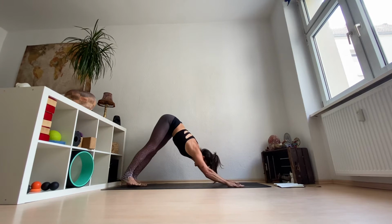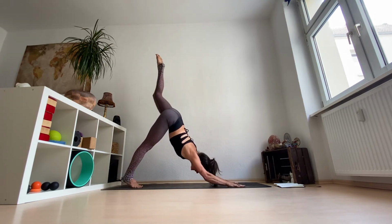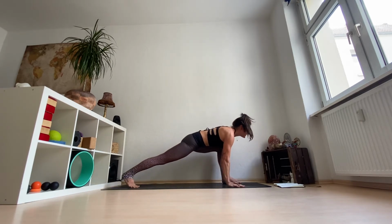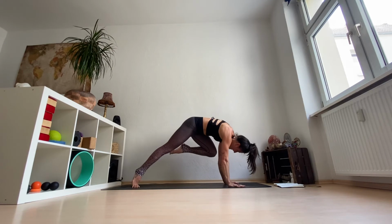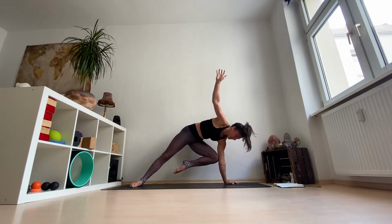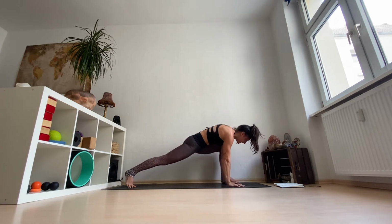Exhale, downward facing dog. Other side, left leg lifts. Step it through to the outside of the left hand. Lift the left leg up one more time. We forgot the side plank. Left knee into your left triceps. Lift the right hand up. Find the balance. Then lower the right hand and step the left foot outside.